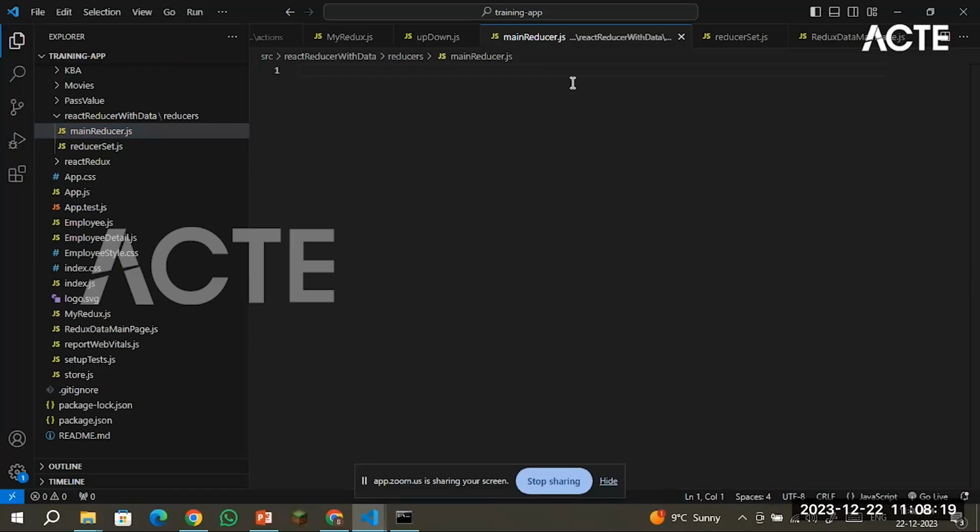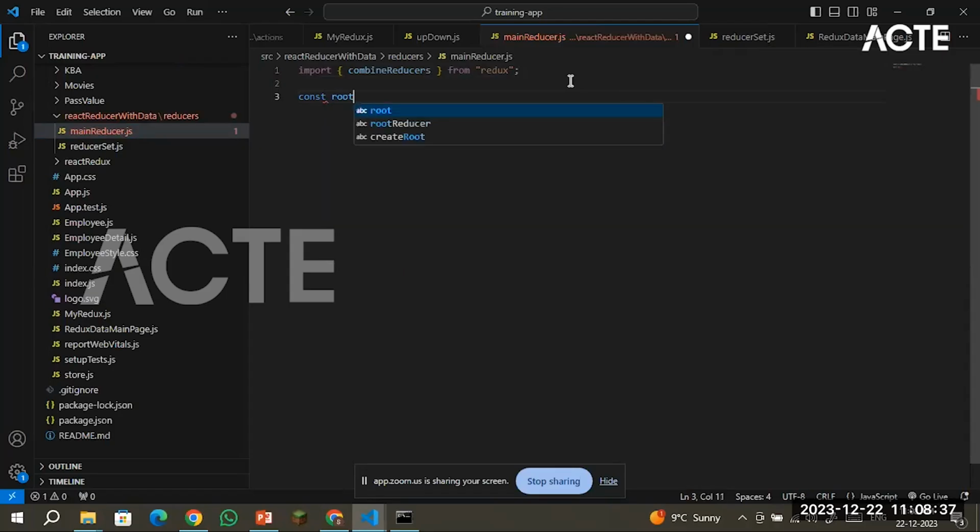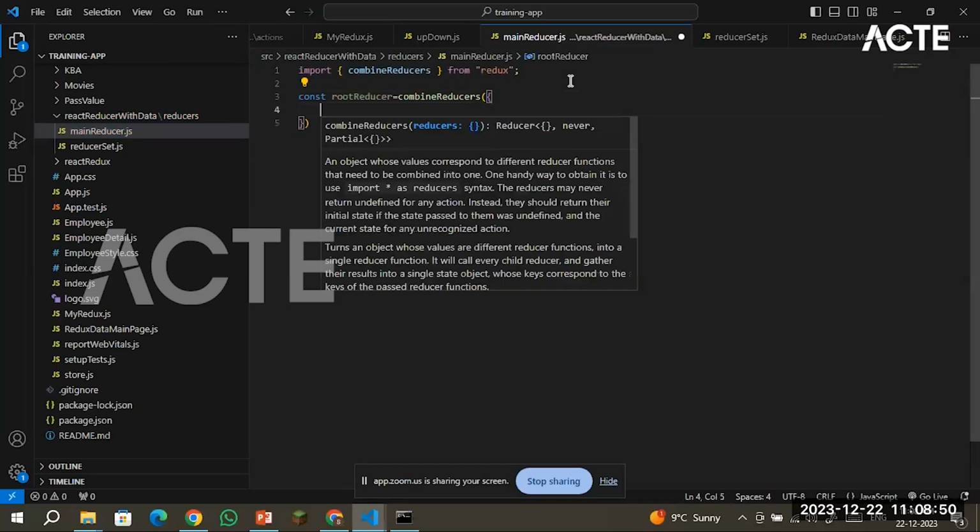Now here I have an import, first the combine reducer, and here I need a const, that is a root reducer equals to combine reducer, and here I need to pass the reducers.